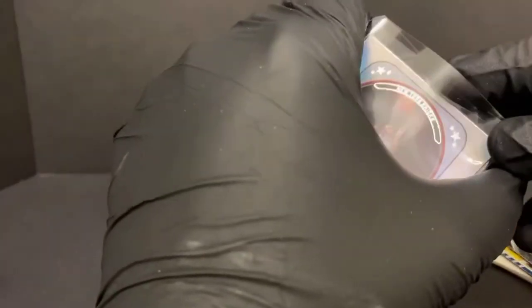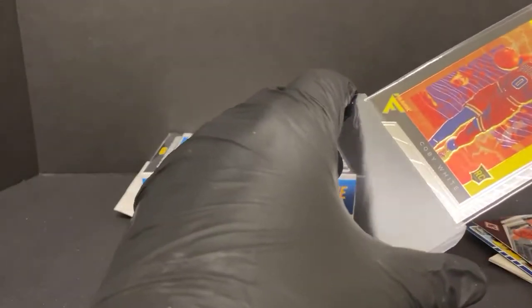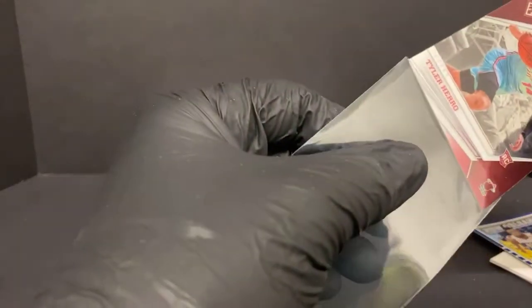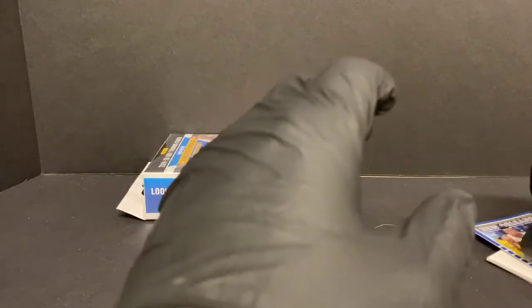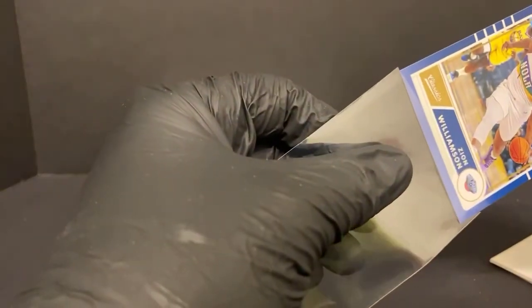Yeah, Kendrick Nunn's all over the place tonight. A lot more Garland than I remember pulling in other breaks. It's almost like they've replaced the Zions and the Ja Morant. So we had some breaks for this just Zion, Ja over and over. Tonight it's like exactly the opposite. Still time, still time. Pulled some crazy refractors out of some of this stuff. Like that Optic Green refractor was pretty nice, but Phoenix Green refractor, he pulled a Ja one time. Hometown Heroes Silvers before. Pretty sweet.